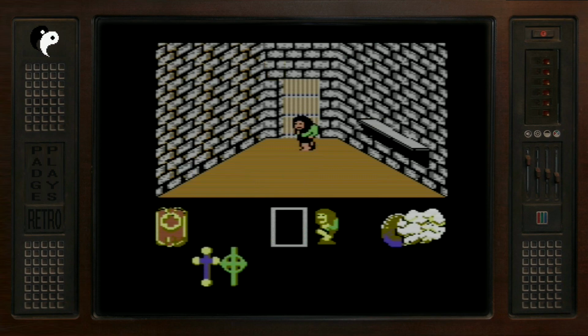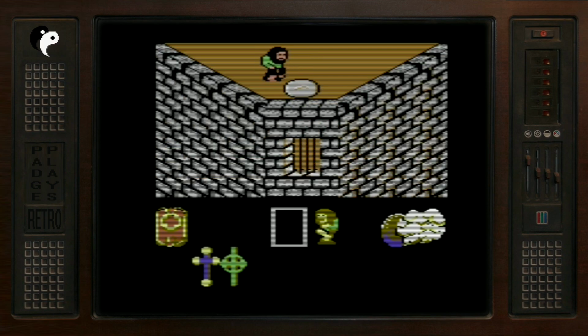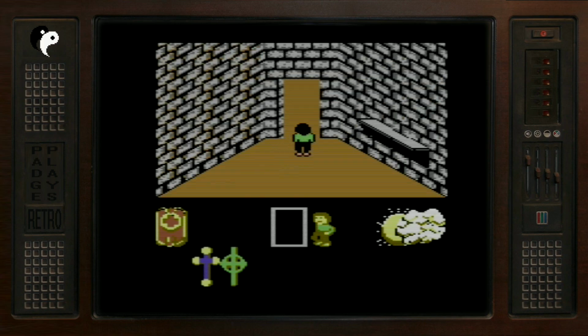So it was a case of having to really play the game to know where you were going. And the issue with that is a lot of the screens look the same. It's very difficult, unless you're going to map it out yourself, to distinguish one from another.